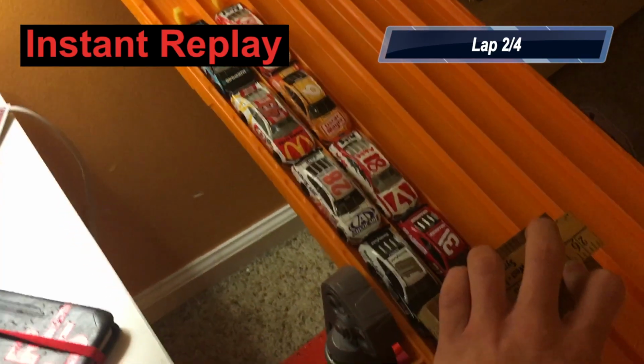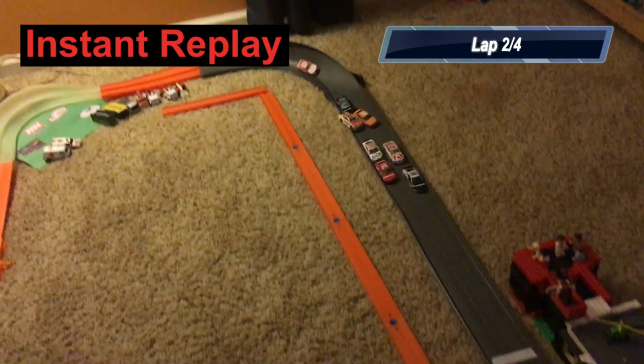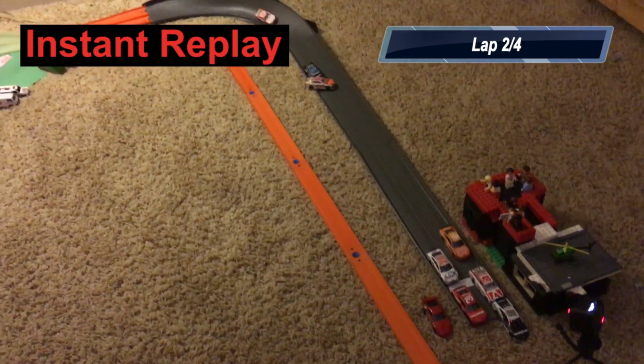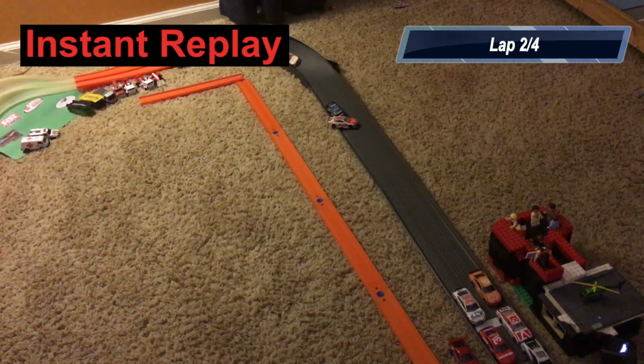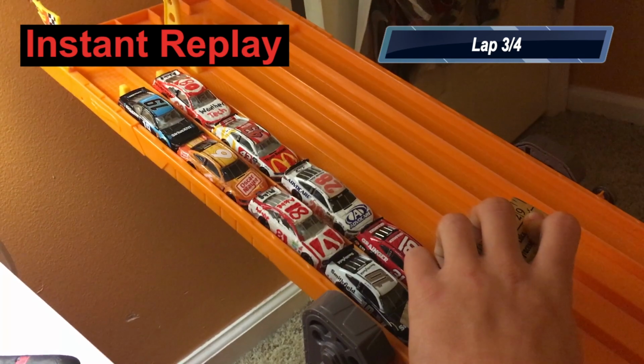Then heading to lap 2, you also see the Summit City Racing cars in the back. They showed some speed. Hemric had the jump, but all of a sudden Almirola storms back, and Hemric almost turns him, trying to cross him over to take the position. Almirola was able to block that, heading to the third lap.